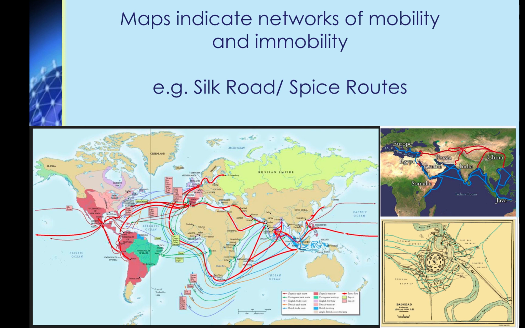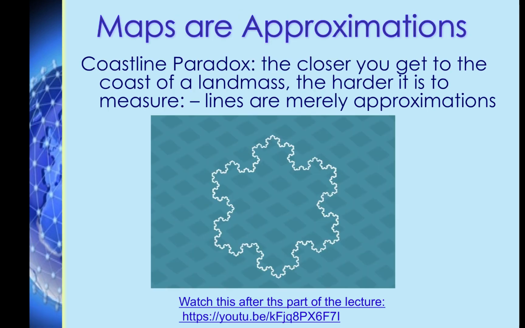And of course, Christopher Columbus, who was navigating for the Spanish, sought a trade route the other way across the Atlantic Ocean. And that led to the 1492 so-called discovery of the Americas. So you can see how mobility and immobility and political effects actually change the map. And that's why historical atlases are so fascinating to look at. So maps have social effects, and they are representations of social attitudes.